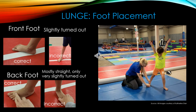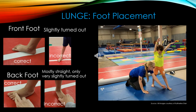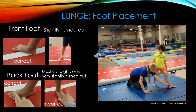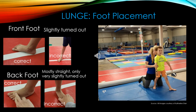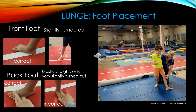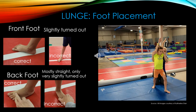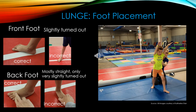The front foot should turn out slightly. Watch for a turned-in front foot, which is bad for the knee, causes the hips to twist, and prevents reaching out straight in front. The back foot should be only very slightly turned out. Watch for the tendency to place this foot perpendicular to the line of movement. Kids tend to do this to balance in their lunge, but it forces the hip to twist backward, turning the body sideways instead of facing front.